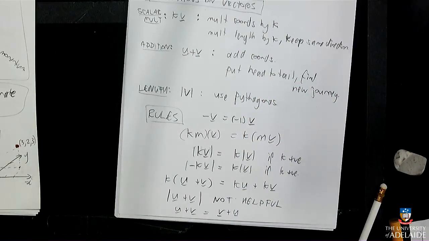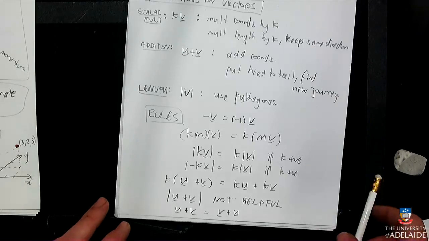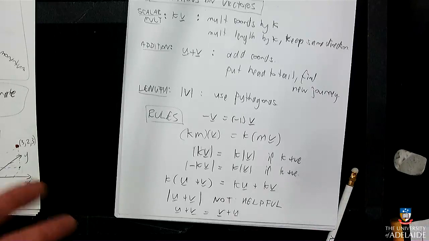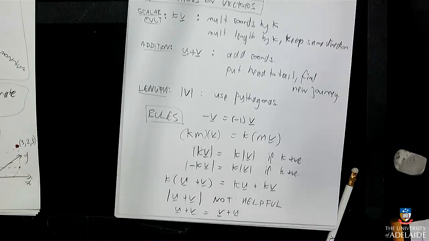And why, David, you're saying, why is that such a thing? Well, just a second, minus v was the vector that was in the opposite direction, and no one said that it had to be the same as what you got when you multiplied by minus 1, but it is, because the length doesn't change and it's in the opposite direction. Okay, so there's some rules which are important to know. And that means that we can basically do algebra the way that we expect to do algebra with these vectors.